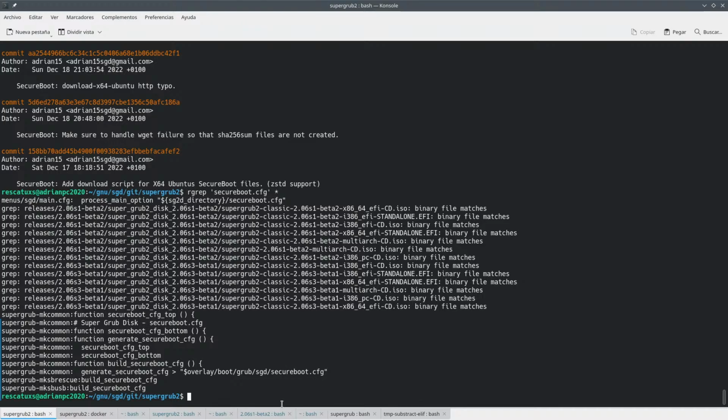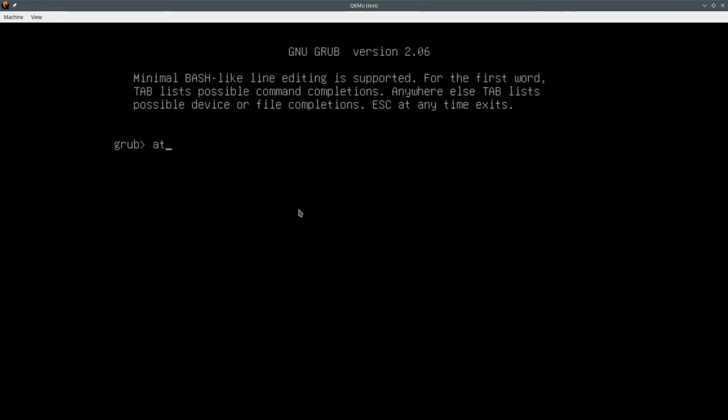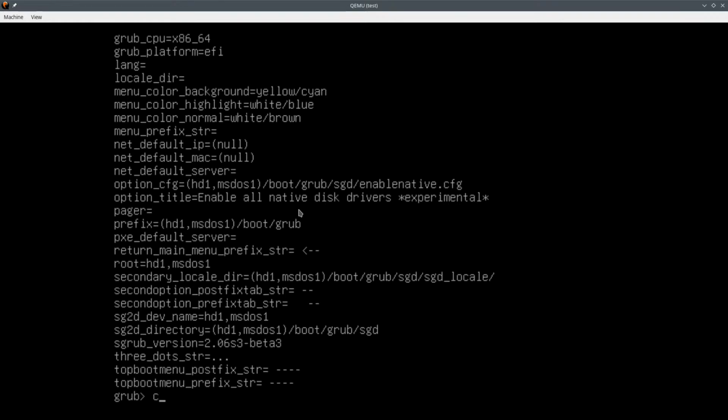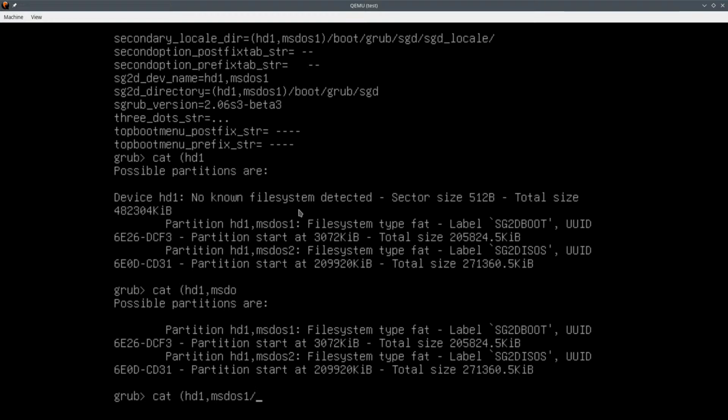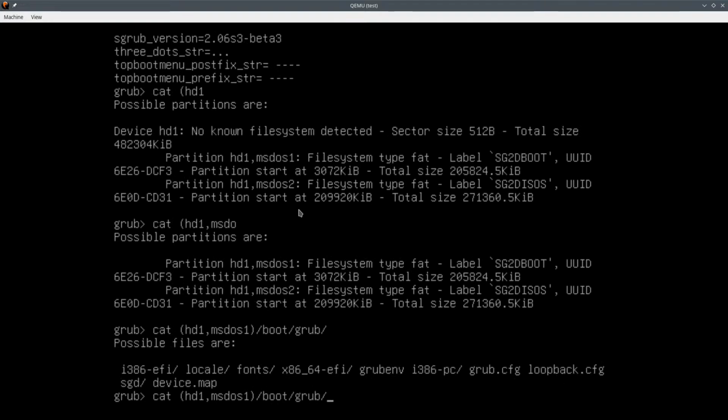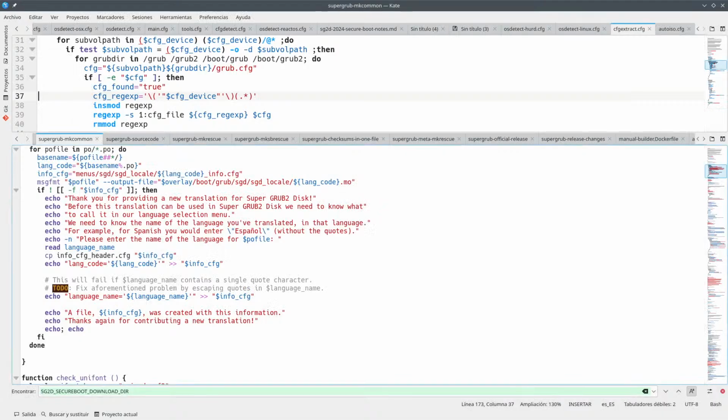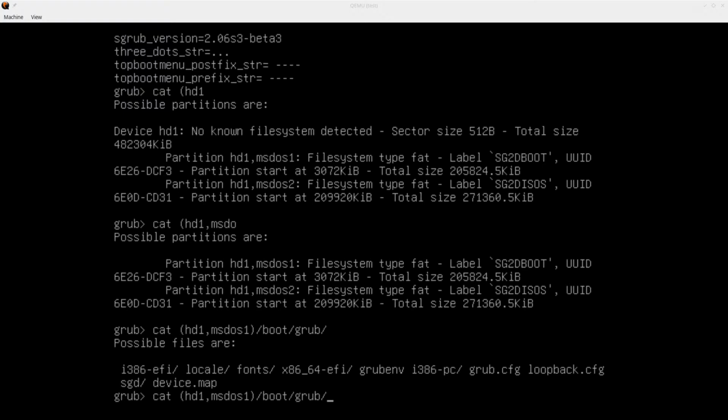Secureboot.cfg. So this is here, and so if we go into this MS-DOS thing, HD1 MS-DOS 1, if this is a secure boot enabled stuff, it should have, where the hell is this?